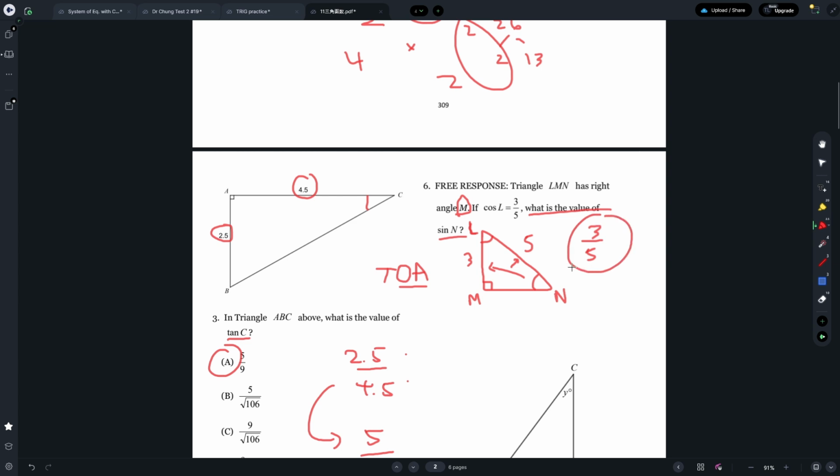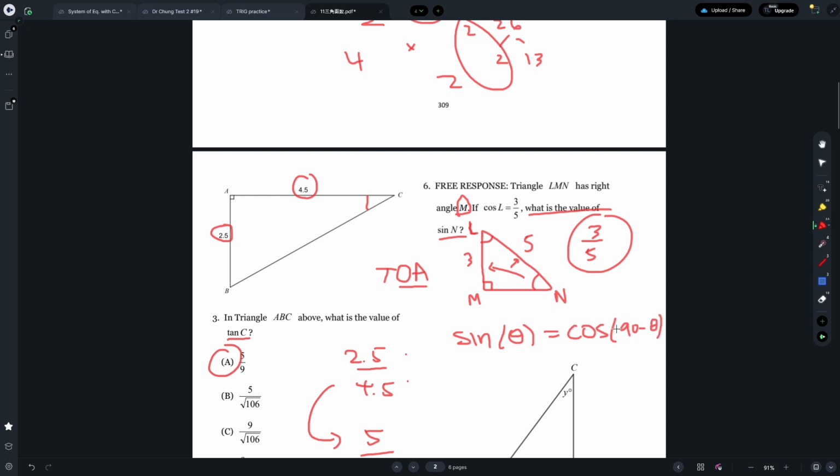There is a pattern in remembering this. Let's say M is the right angle. So if there is a right angle here, right? That's the right angle. And the sine of theta, let's call that L. For example, if L is theta, sine of theta is equal to the cosine of 90 minus theta.